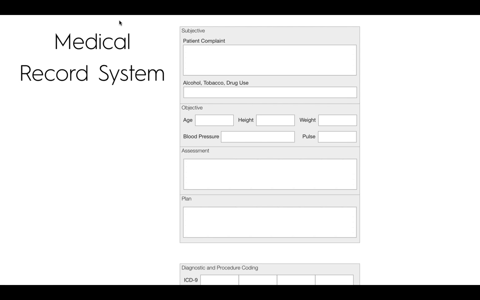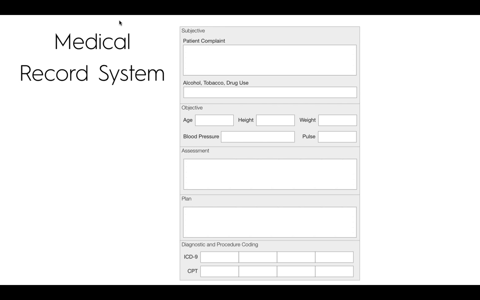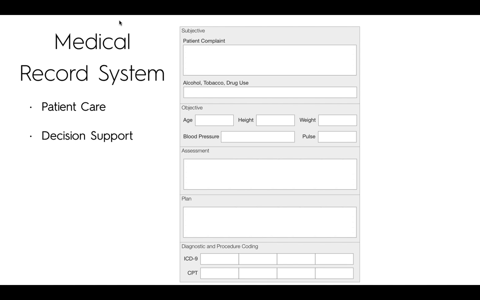Now, once all of that part of the form is done, there's always another part of the form that gets added. Here in the States, of course, we're very familiar with these things, and it's true around the world that in addition to the patient care aspects of a medical record, there are coding aspects, things like ICD-9 codes, which describe internationally recognized codes for particular diseases and conditions. And then there are CPT codes, which describe precise procedures that might have been performed or should be performed for a patient. And often this is just used for billing purposes, at least here in the States.